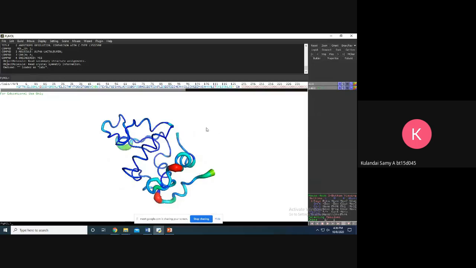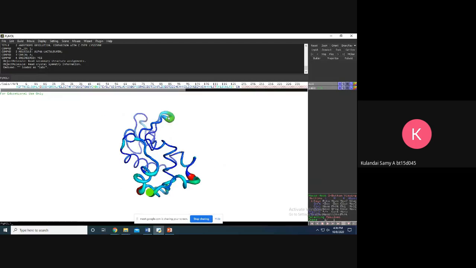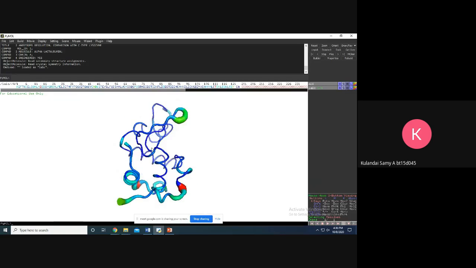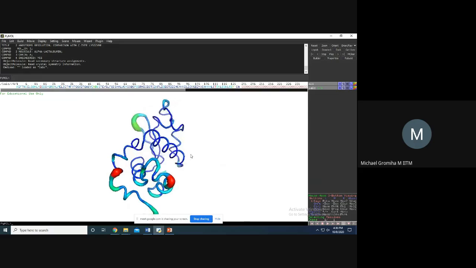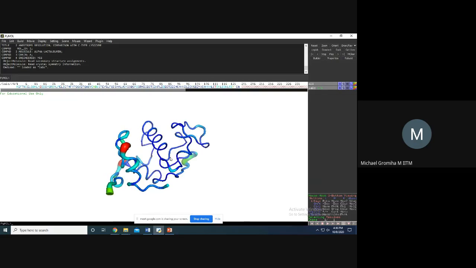After selecting that option, you can see the flexible regions are colored green as well as blue. The rigid regions are colored with dark blue. So is everyone able to get this picture? Okay. So basically, it gives the information about which regions are flexible in your PDB structure. So what about the others?